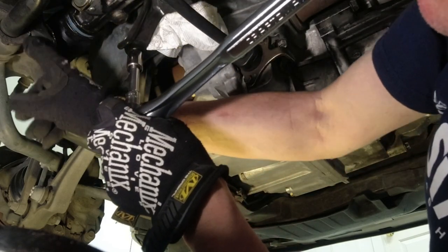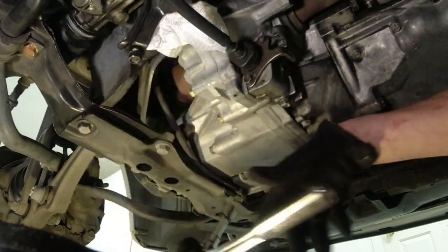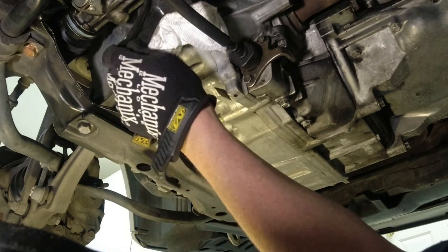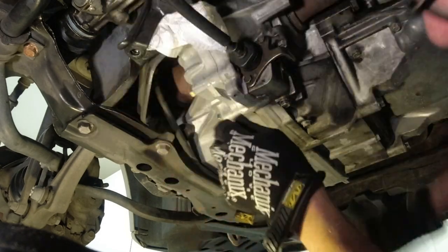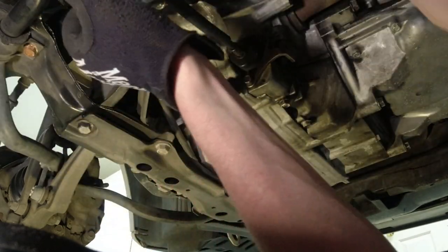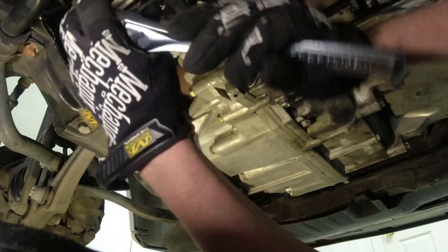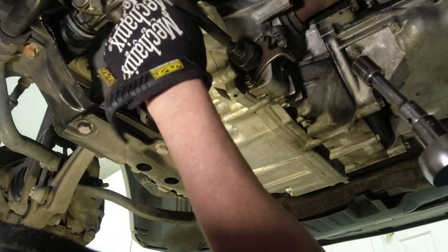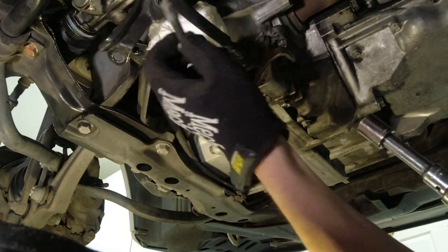See a little bit of corrosion there. Last time I drove back on New Year's from northern Utah, above Salt Lake City, it was snowing. The roads were really bad. Ice everywhere. They probably had salt from the day before or something, but this car is pretty much a corrosion-free, salt-free car, except for those two bolts, oddly enough. I'll probably take those out later, clean them up, brush them off, oil them, put them back in. I don't like to see corrosion anywhere in my car. It's always been a Southern California car. This was a lease return. Oh, long bolt in that one. Very long. Let's keep these in order.